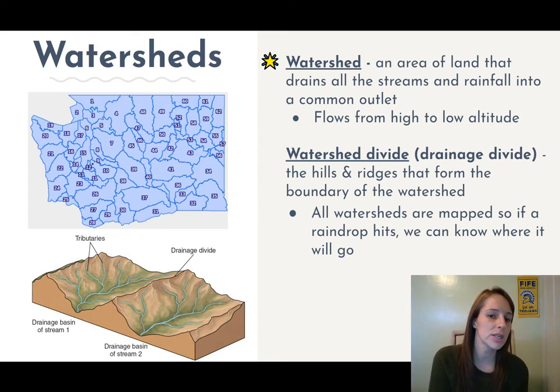And here in Washington, we have about 60 different watersheds. You can see how they're mapped out. They're kind of jagged lines because this is where we're following higher altitudes or mountain ranges or hills or things like that. But ultimately, these are going to vary in size and shape, based on certain different characteristics of the area that form different shaped watersheds.